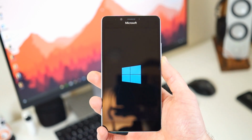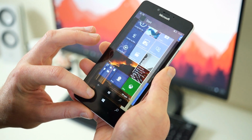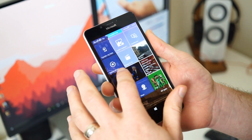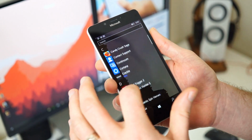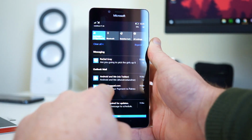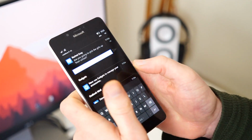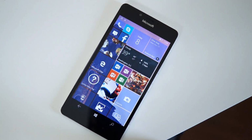If you're a fan of Windows Phone 8, Windows 10 will certainly be a delight. The OS has received a handful of tweaks which improve the overall user experience, but it still falls short when compared to Android or iOS. Voice dictation is finally here, the quick toggle panel can now be expanded, notifications can be dismissed one at a time, and there's even a quick reply feature which allows you to reply to things like text messages without even opening the app. You can even add wallpapers to your start screen.